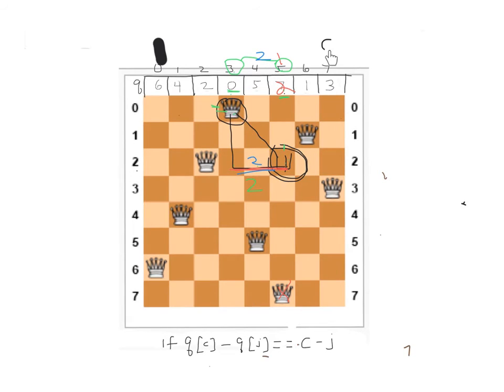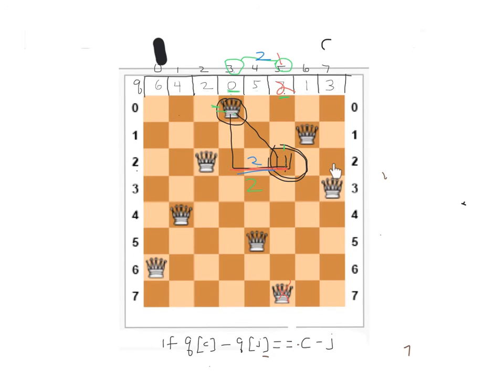It's actually 3 minus 6. 3 minus 6 is minus 3. But I'm only interested in the absolute value. So we really have to test absolute value. Because from here to here, it's a distance of 3. So from 7 to 0, the column difference is 7, but the row difference is only 3, so there is no conflict. So this one doesn't conflict with this one. How about this one with this one? Of course it doesn't conflict, but these are actually a configuration. So that's why this thing works.